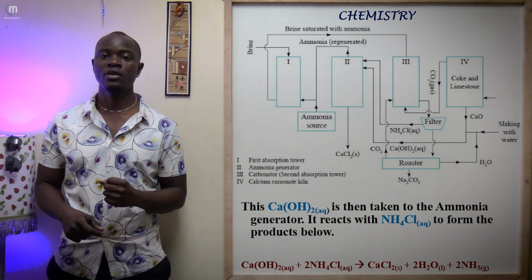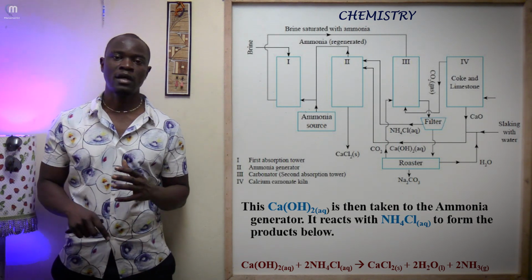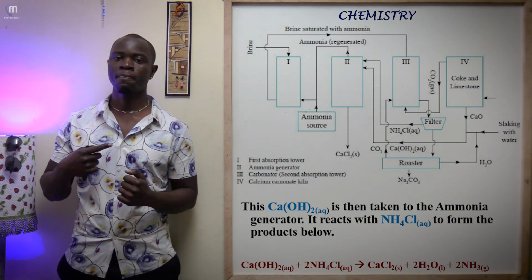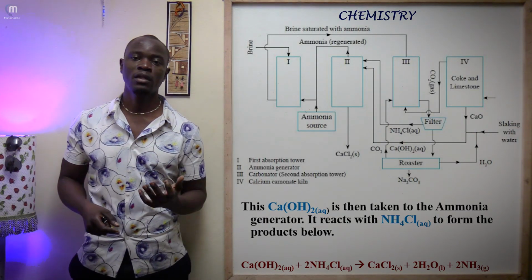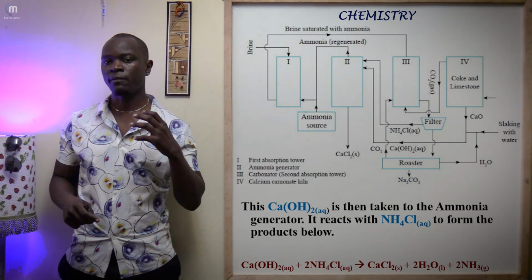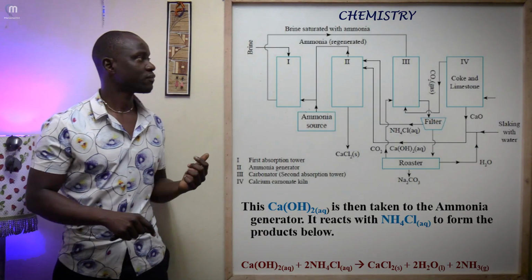But anyway, that is all in the Solvay process. That is all in the Solvay process. So if you are able to understand these steps, this process step by step or one by one, you're good to go. That is all about the Solvay process. It is all about understanding that in this chamber, this is what happens, in that chamber, that's what happens.